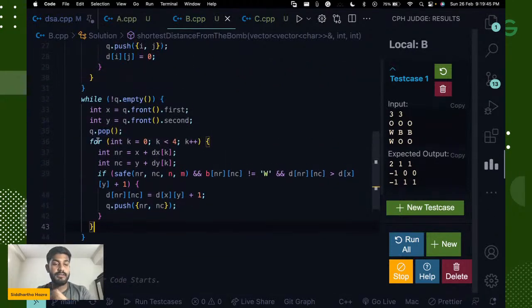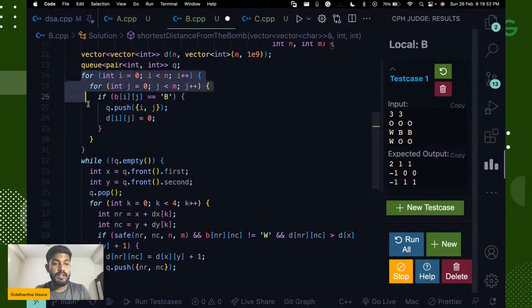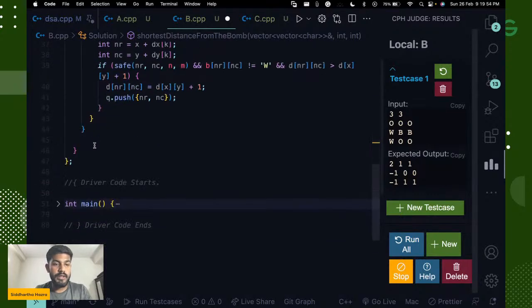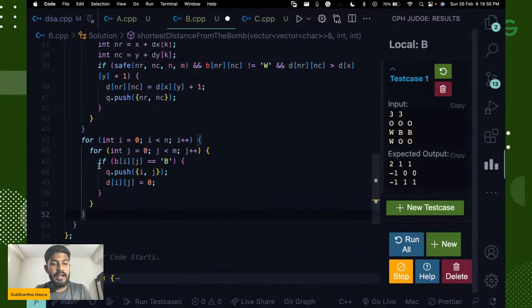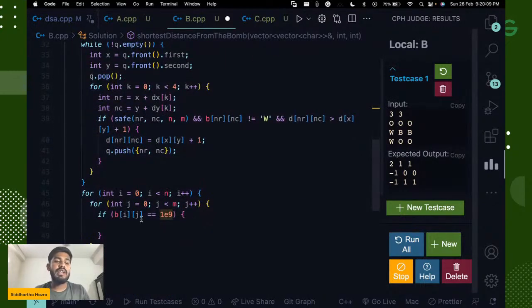And then at the end, all the places we were not able to visit. So I would just copy this for loop here, and I would say if b of I is equal to 1e9, that means earlier we started off with 1e9 and we still have 1e9.